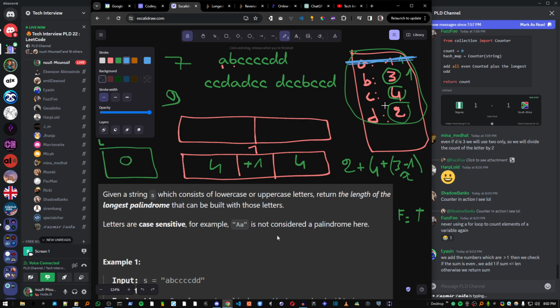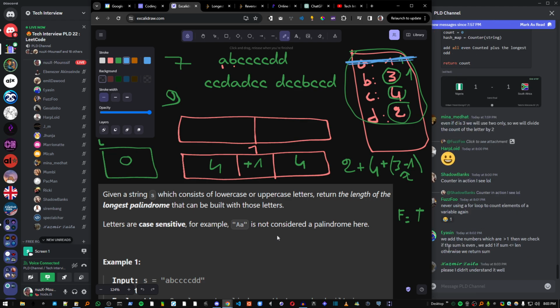We add 1 if the sum is odd, otherwise we return the sum. Okay, we add the numbers which are less than 1. Or you mean odd, even? I didn't understand, Yasin.